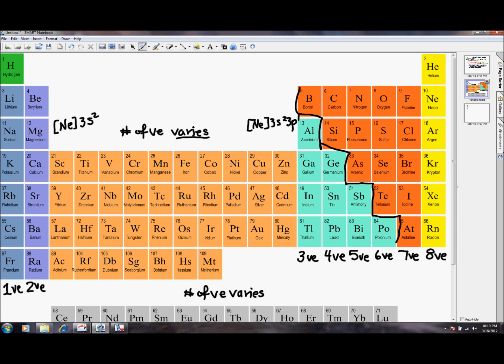Okay, remember, this line, called the stair-step line, divides the metals from the non-metals. Remember that hydrogen is a non-metal. So on the left side, these are all the metals, and if you notice, the metals have 1, 2, or 3. Now we're looking at the ones under here. Maybe up as high as 4 valence electrons. Now the non-metals here tend to have 4, 5, 6, 7, or 8. So we can say the metals don't have many valence electrons, and non-metals have a lot.